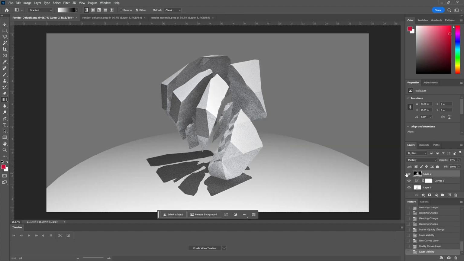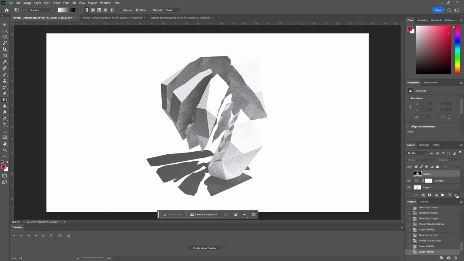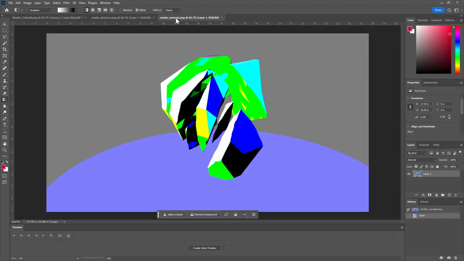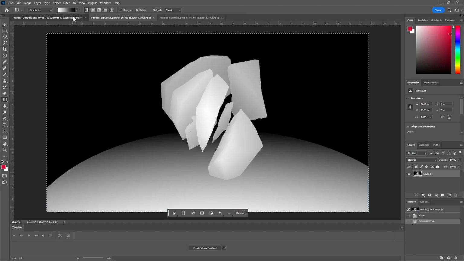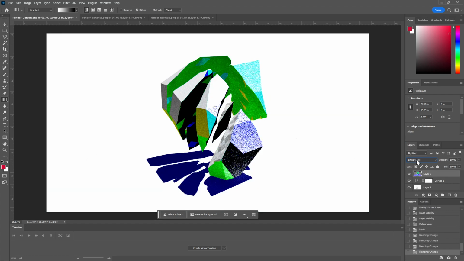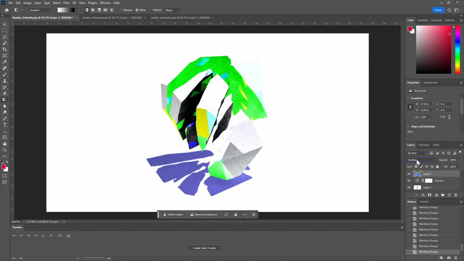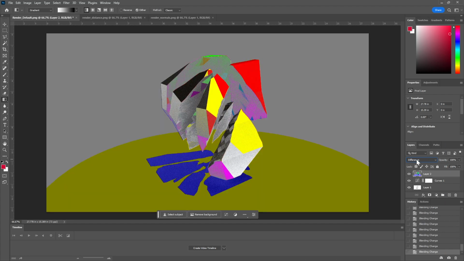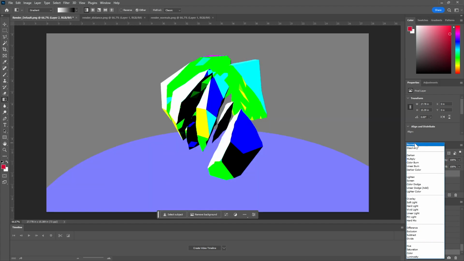We're not going to do anything with this for now, so let's just go ahead and delete it. But what I'm more interested in are the normals here. Let's see. There we go. And let's see what happens now when we start messing with this. We can kind of pull this over on top. And it's not that interesting so far.